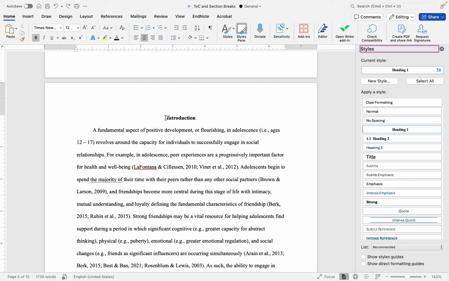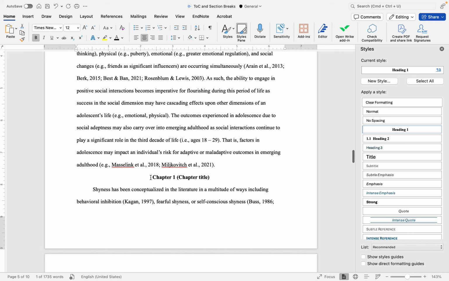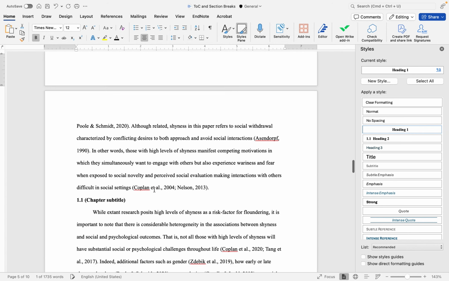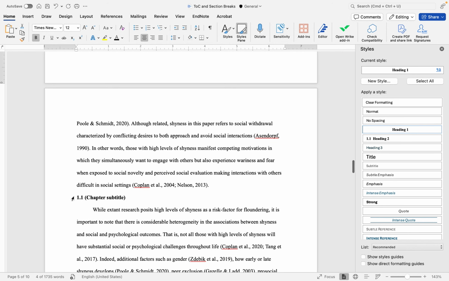So essentially, any heading that you have, you're going to want to highlight it, and then click to let Word know that, hey, this is a heading 1 element that I want to include in my table of contents. And you'll go through and click every single one of these and click heading 1. Once you get to heading 2s or heading 3s, you'll do the same thing, but then you'll click heading 2 or heading 3.